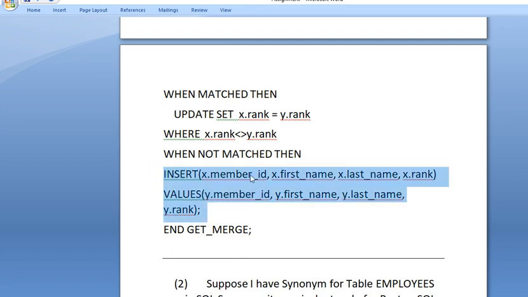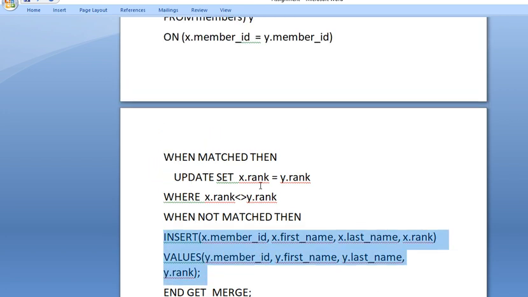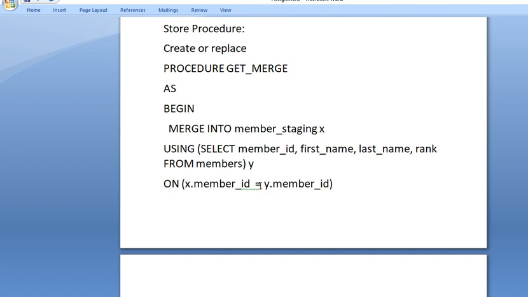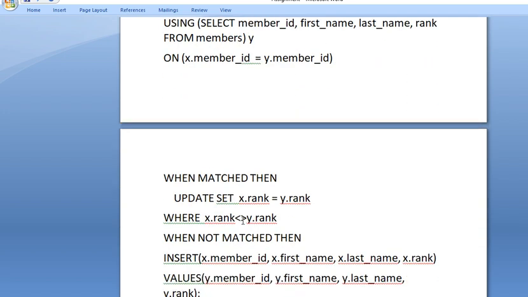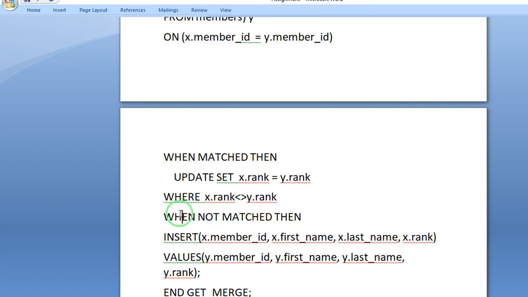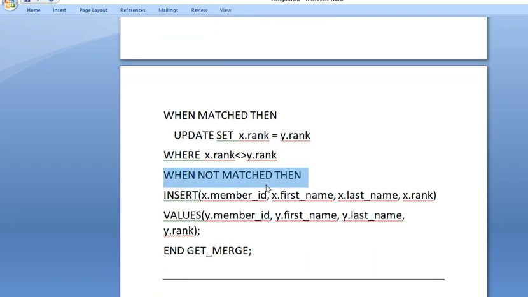So this is the SQL Server code: merge into this table using, from, when not matched update, when not matched insert values, get merged.